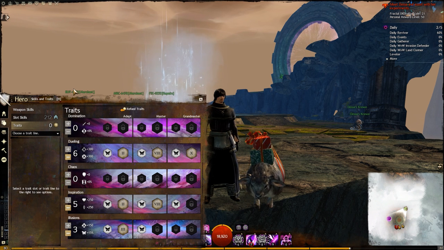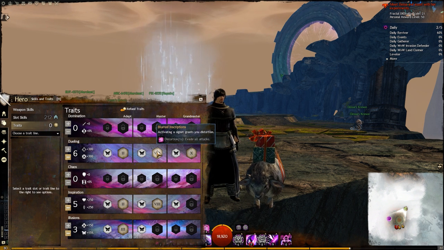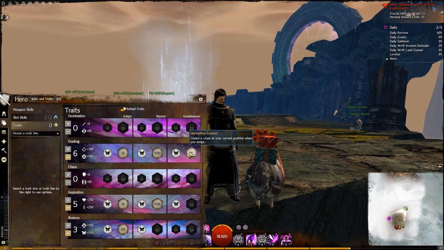Traits, 06053. This is a not super interesting build, but I used Deceptive Evasion and Blood Inscription this time. Deceptive Evasion I only really use for this to get the bubble down.